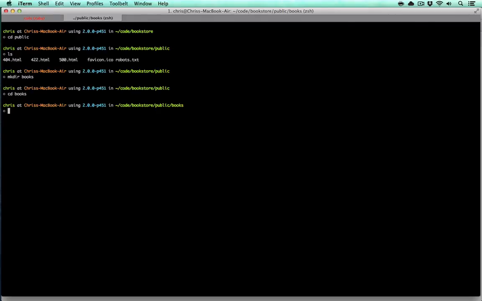So inside our books, let's talk about what else could change. What if our books have multiple images? What if we have an image for the book cover, for the back of the book? What if we have an image for the author? All of these mean that we could have more folders inside of here for every single book. So at the next level, we want to add a folder for a dynamic folder name that is the book database ID or the database slug. So we're going to use the database ID because the slugs can change, and we're just going to stick with the IDs to keep it simple.